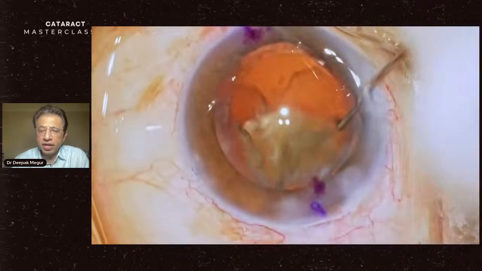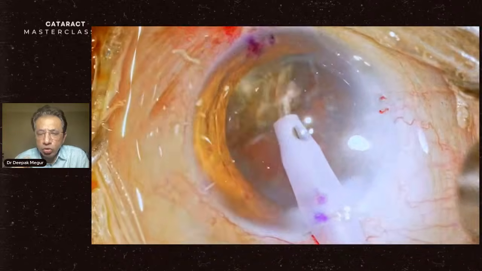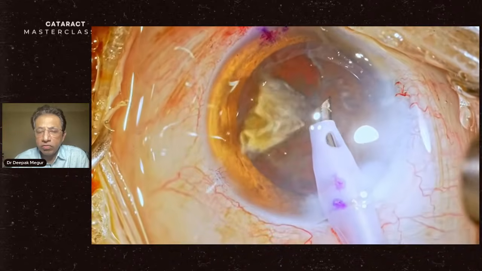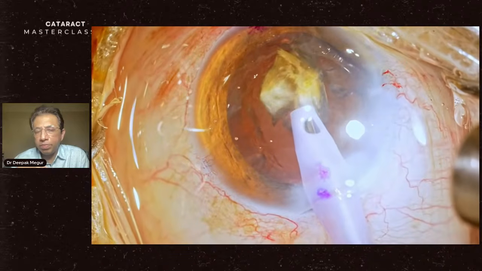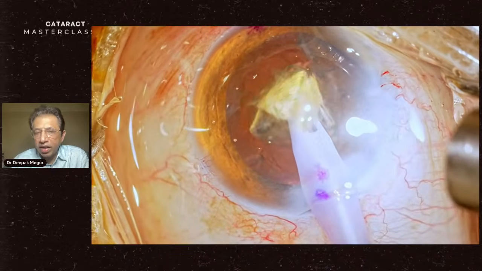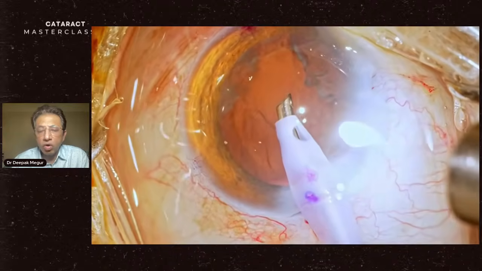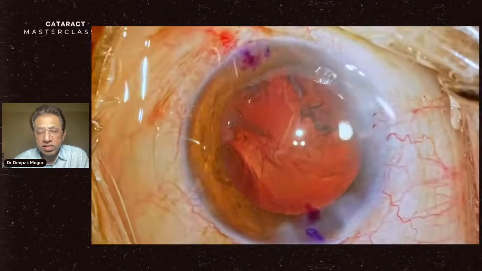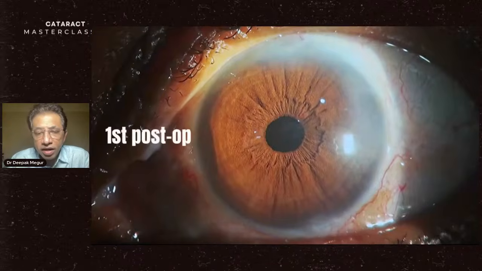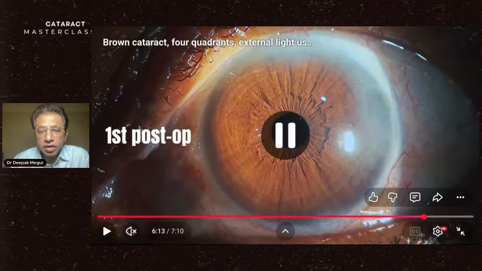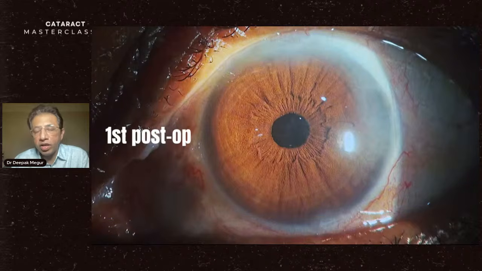It's important that we follow this religion, because the endothelial damage usually happens because of the mechanical trauma of these hard fragments. So if you keep filling the chamber adequately and timely with OVD, you'll be surprised how good the cornea would be. So the major part of the surgery is done, and this is how the cornea would look. You'd be surprised how clear the cornea would be, provided you take all the precautions.